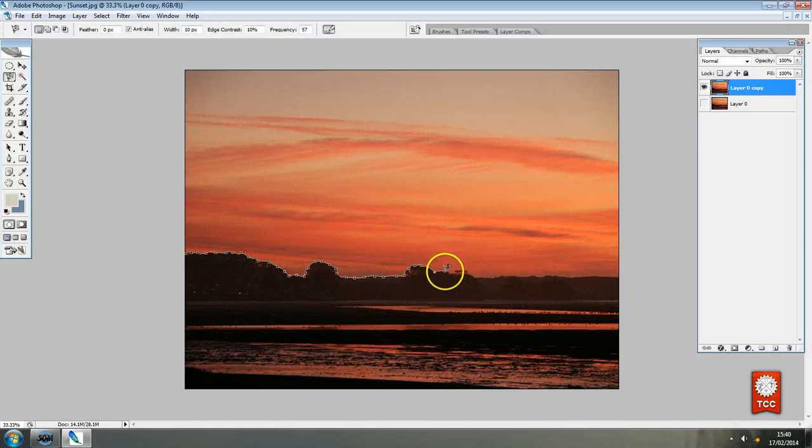I'm not clicking on the mouse at all, I'm just pulling the cursor along and letting the tool decide where it wants to make those, I call them sort of confirmation marks. As you can see, every so often it will put down a mark, and it's just marking where it thinks the difference is between the areas of high contrast, and so far it's done a pretty good job.